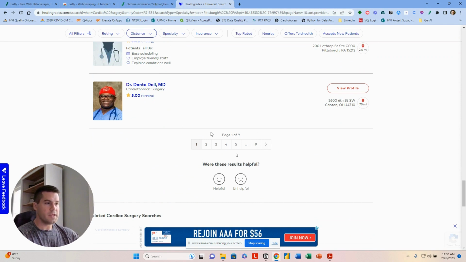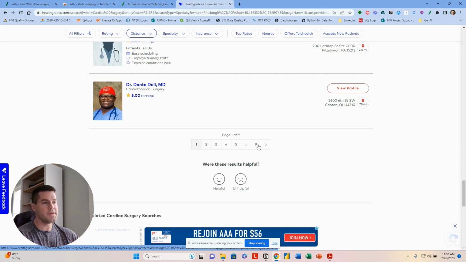So just a quick little blurb here on web scraping. If you move past either the free version of Listly, or you go into using Python or R for web scraping, these are what's known as sublinks, and sublinks require a little extra work to basically loop through these sublinks to pull out the data.